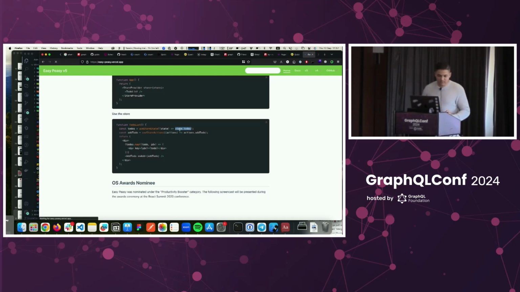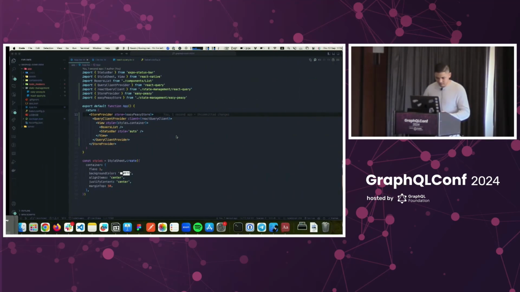So yeah, you're subscribed to the specific field. So if you mutate something else, this is not going to be triggered as, hey, data has been changed, let's re-render the component. So these are very small features, but it adds a lot of value when a user actually uses the application. So we can have those as an example.